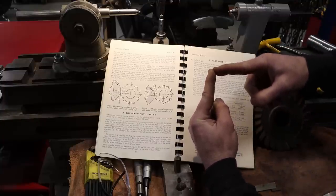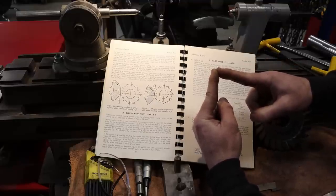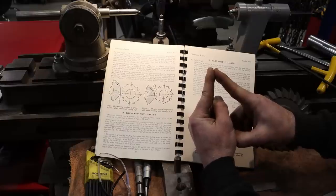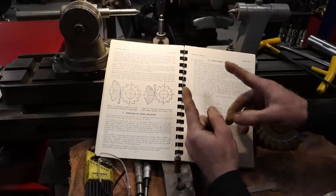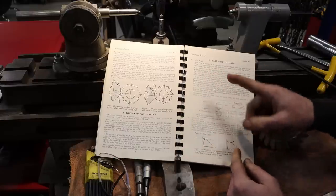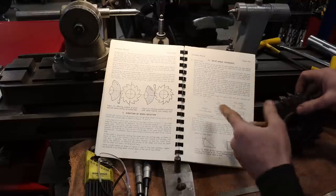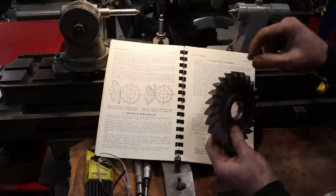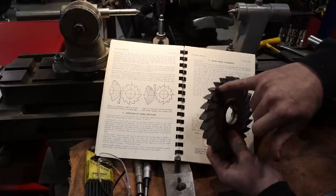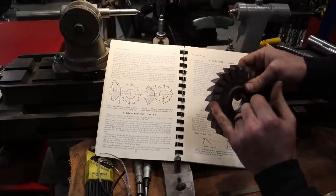So for steel, we want just enough to where it doesn't rub, because steel is hard. If we put too much relief behind the cutting edge, as it pushes through the material, it'll roll that cutting edge over and the edge won't last. But if we're cutting softer materials, we can get away with far more relief. But we're going to sharpen this as if it's going to be cutting steel, because that's primarily what I cut. Now the edge on this is not completely cooked. Luckily they stopped when they did.